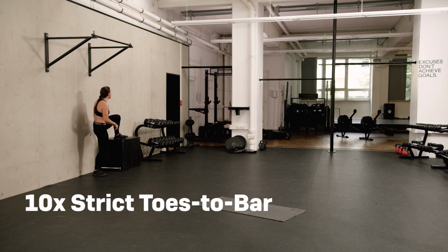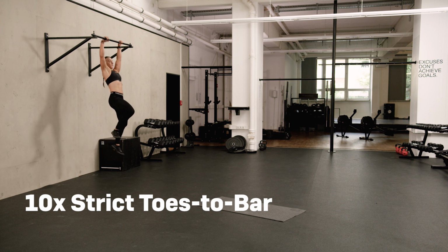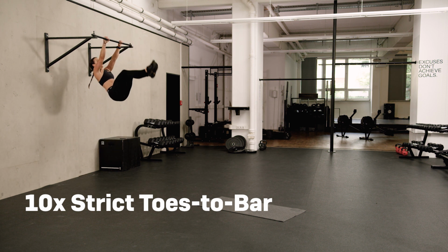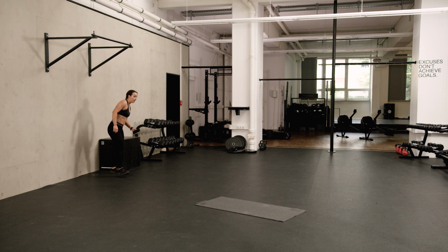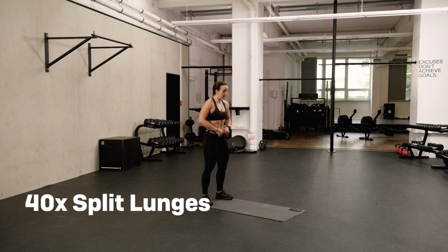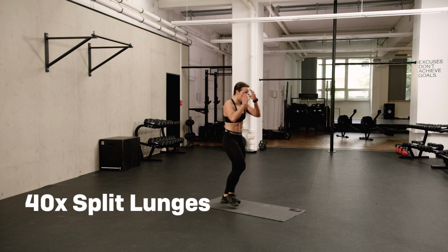So 3 more, and then we go to the step lunges. That's it. Third round. Going into 40 split lunges. If you need to break it down, it's fine. We can do 20-20 or 10-10-10. Doesn't matter.